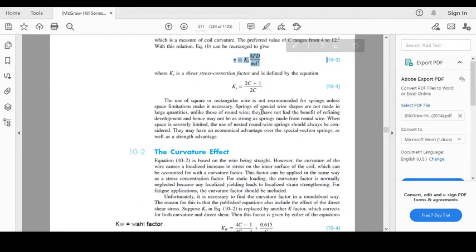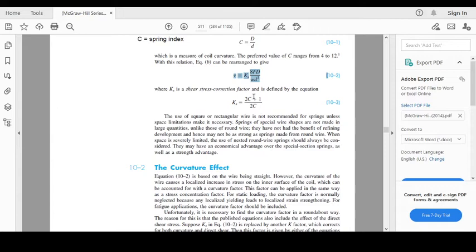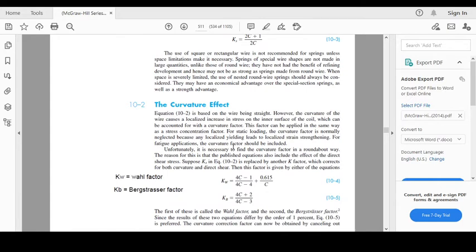If you are familiar with this subject, you can see for a shaft and everything that is straight, the stress is like this equation. But a spring has curves. So when a spring has a curve, the area in the curve of course has more stress. Every part of the coil has a curve.